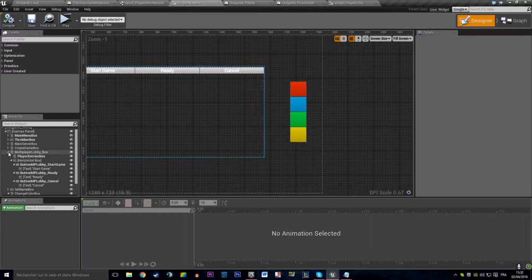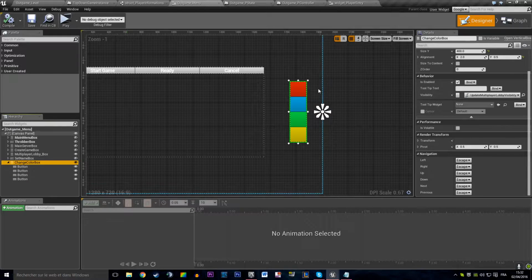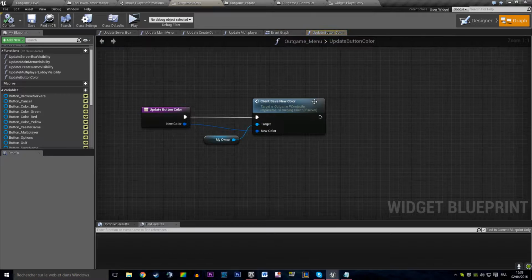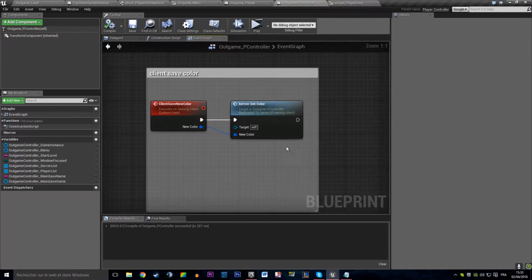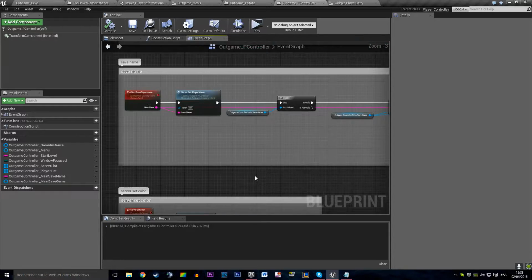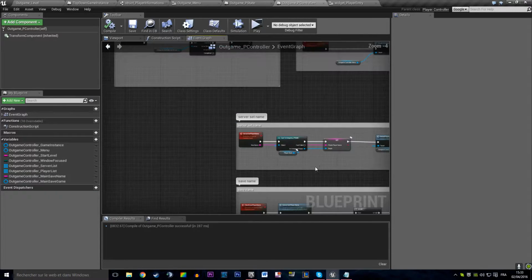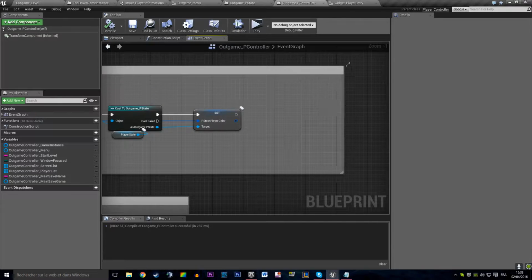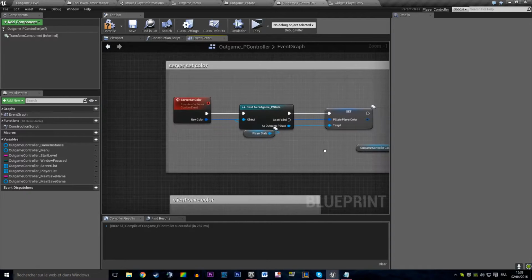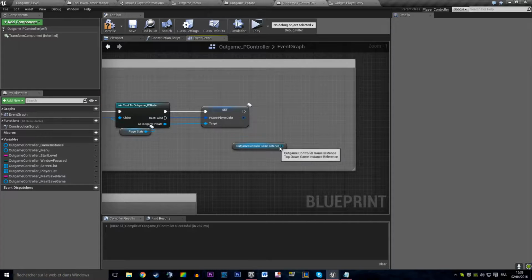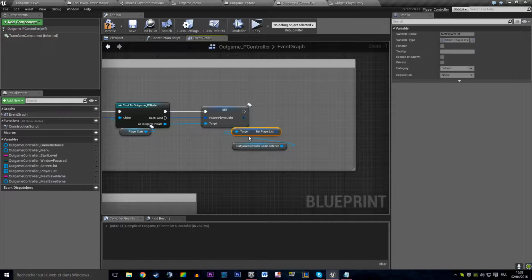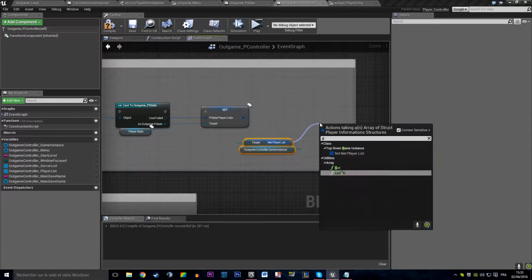So I guess we are just going to check our outgame menu, so our main HUD, and we're going to get that color box, and when we press one of these buttons, check what we do. We're updating the button color, we're saving the color, we're setting the color on server, and there's where we need to save that name on the game instance. So basically we're going to get that game instance and we are going to say get player, get net player lists, get.